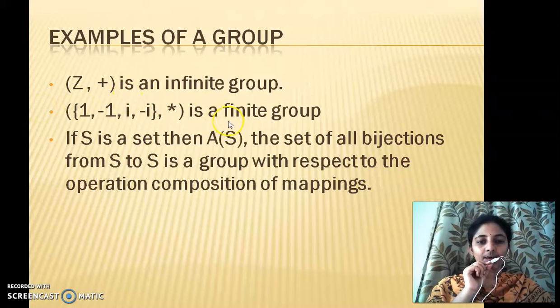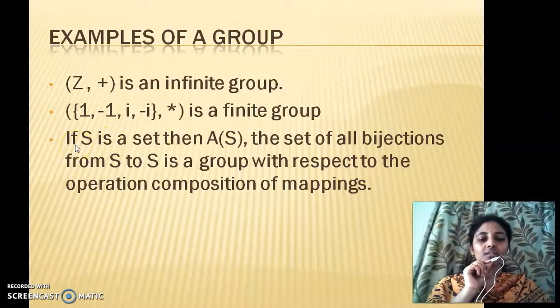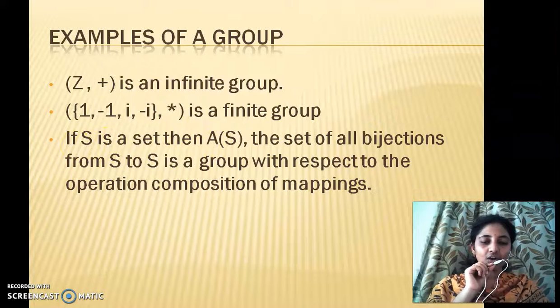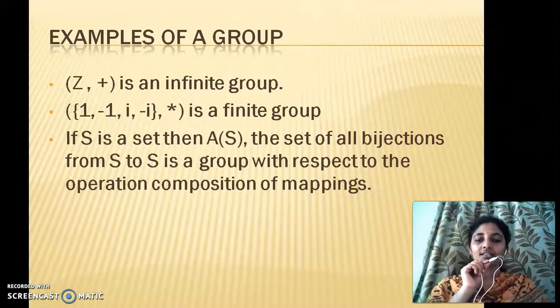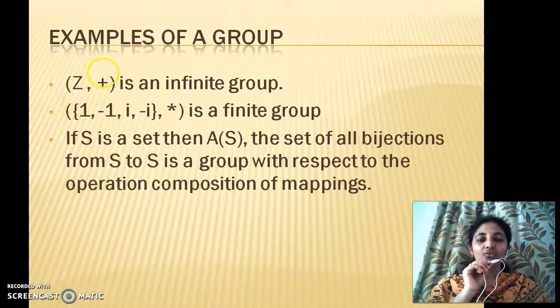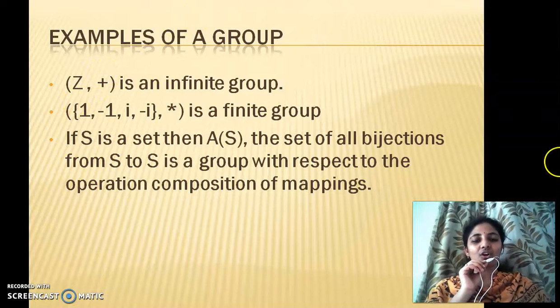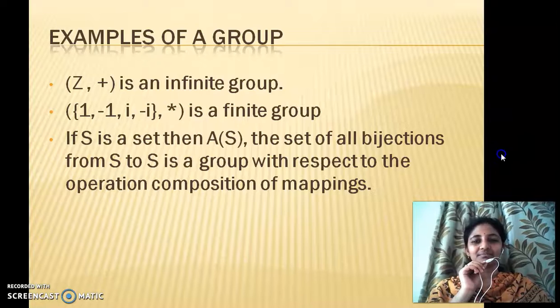So A(S) is the set of all one-one and onto mappings from S to S. This set A(S) forms a group with respect to the composition of mappings operation.